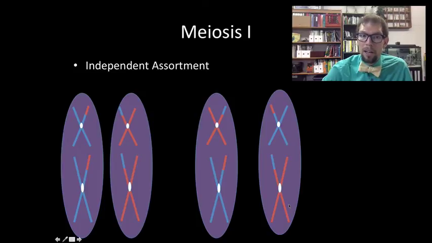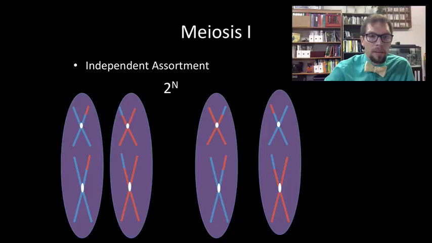So you can see how this leads to 4 different gametes that are going to be produced. In reality, there's going to be a lot more different possibilities because I'm only showing the simple situation here where you have 2 chromosomes, but the actual number of possibilities for independent assortment is going to be 2 to the n, where n is the number of chromosome pairs. So in this case, it's going to be 2 to the 2, so you can see that you end up with 4 different possibilities here. In humans, it would be 2 to the 23, since you have 23 different pairs. So it leads to a lot more diversity in the different kinds of pairing that can actually go on.